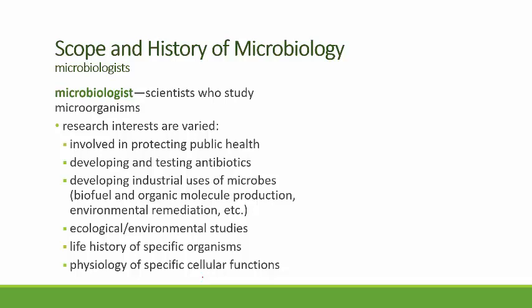And then environmental microbiology is an important field where we study the microbes in their natural habitats and environments and how they interact with each other, looking at the life history of specific organisms. And then finally, there are microbiologists using microbes as tools for studying physiology, for understanding how different cellular structures function. Okay, so there. Now I think we are done with this lecture, and you know what to do.